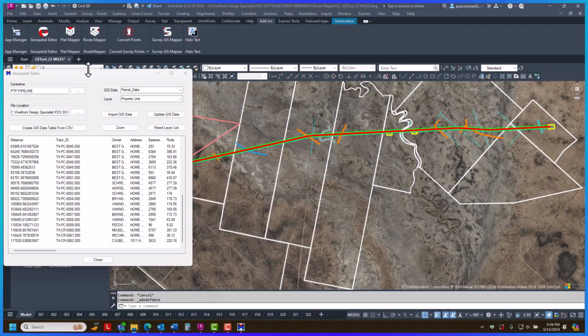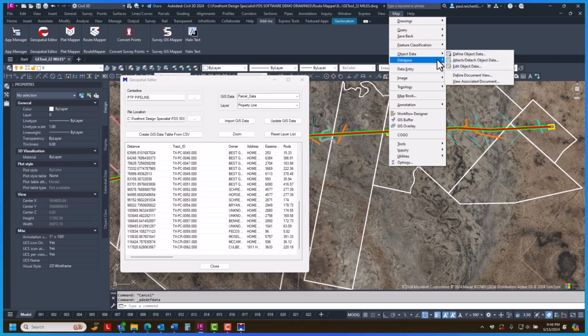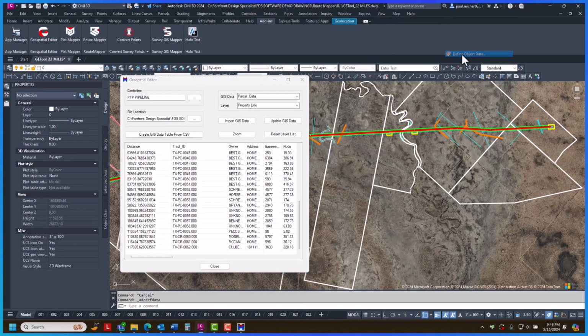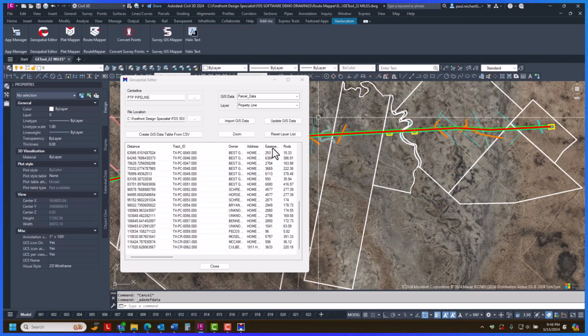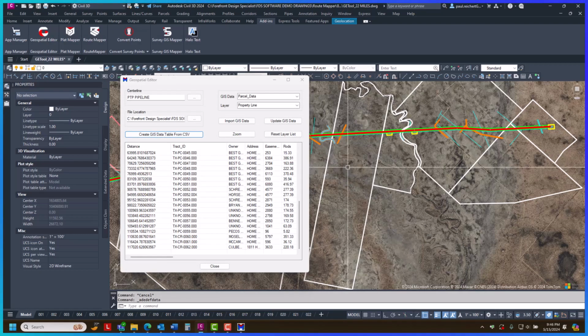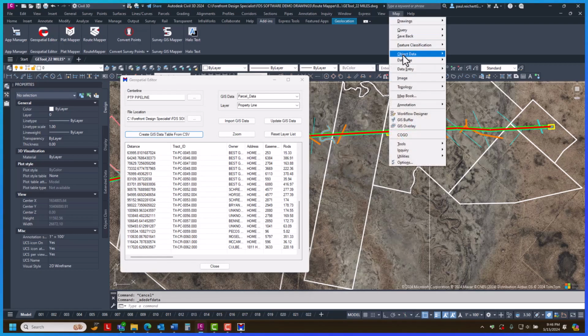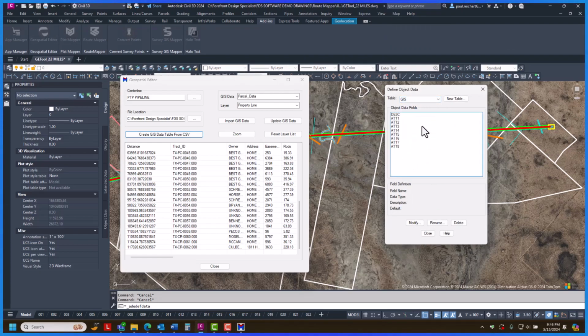Alright, we'll close this file out and we'll go ahead and check it out. As you can see, no object data table is in here for this GIS. This object data table we just created. Now we're ready to select the button with our Geospatial Editor. Let's find our file, just hit open, and that's it. Instantly your GIS object data table is created. That fast, ladies and gentlemen.